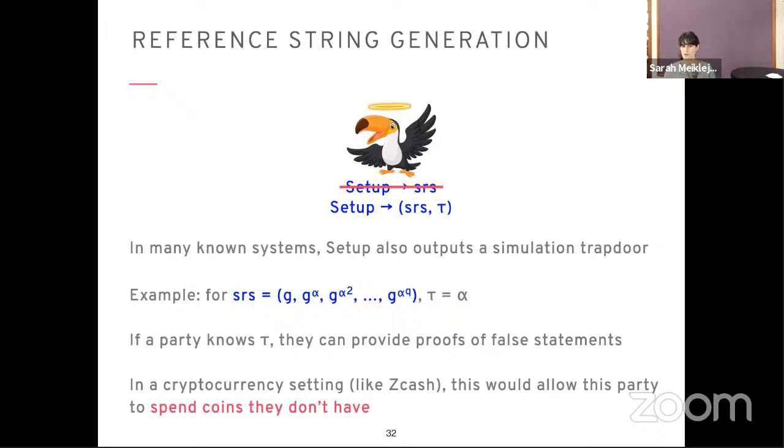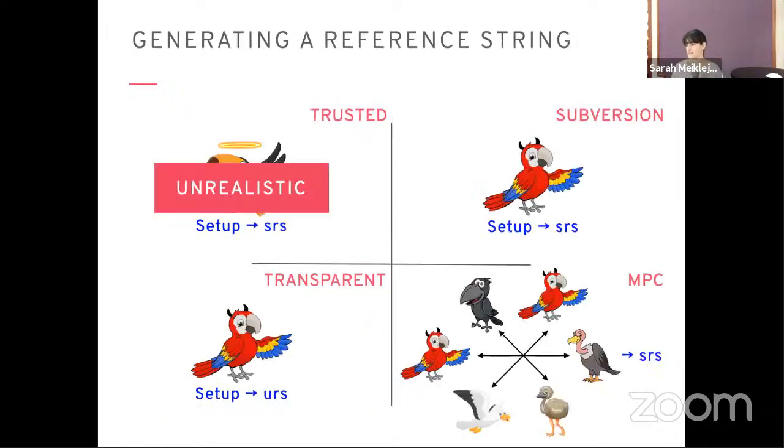So this is why we say that this is a trusted process, because essentially you're also generating this simulation trapdoor. And I hope it's pretty clear that certainly in cryptocurrencies, but really in any real system, this is pretty unrealistic. What we're relying on is for that trusted party to throw away the trapdoor when they generate it. There's no way for them to prove that they did that. They can't prove the absence of this randomness sitting on some hard drive somewhere.